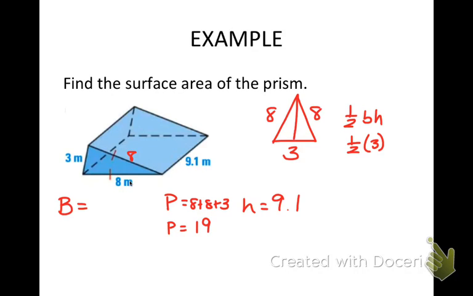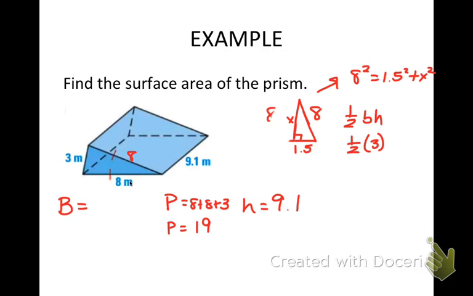It's not going to be 8. What type of triangle does it create when I just look at half of it? Right triangle. What's the dimension now of this leg of the right triangle? 1.5. Good. So that's 1.5. The hypotenuse is 8. My other leg is x. Someone give me a Pythagorean theorem equation to solve for the height of that triangle. So 8 squared equals 1.5 squared plus x squared.